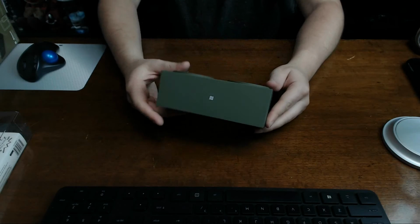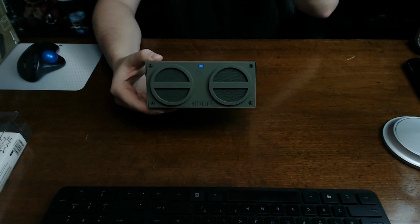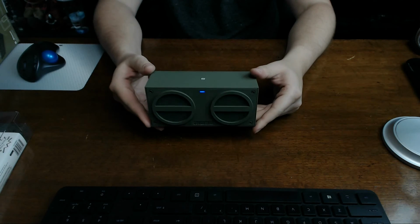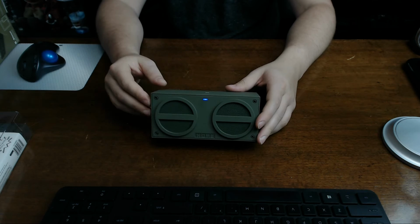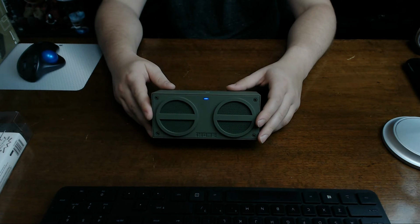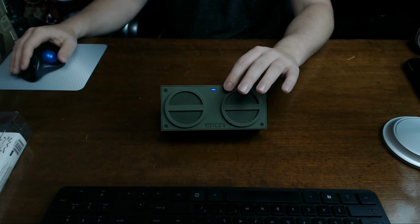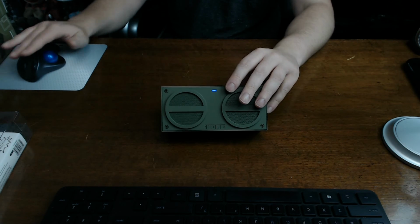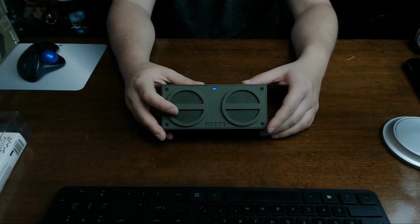It is almost on the verge of being a fantastic speaker that I would recommend by far. And I do recommend it if you can get past those little bumps in the road that I would have trouble getting past, because I expect a lot out of speakers, especially at a price point of Amazon right now, having it at $70. I would expect this to be a little tighter and a little bit better.